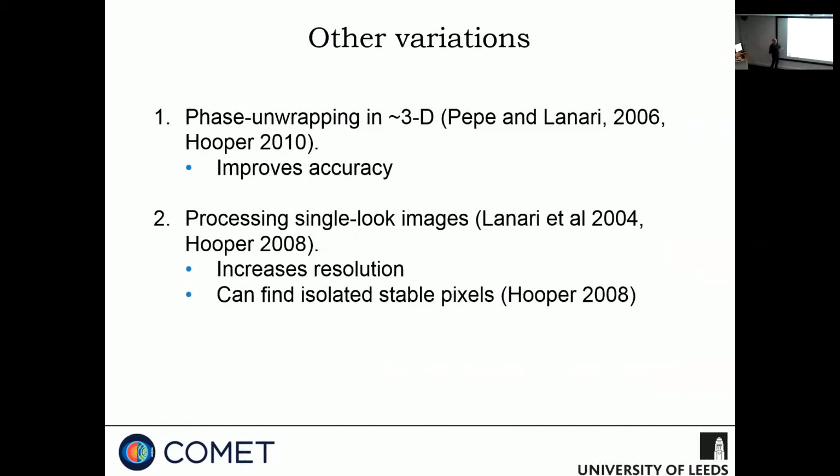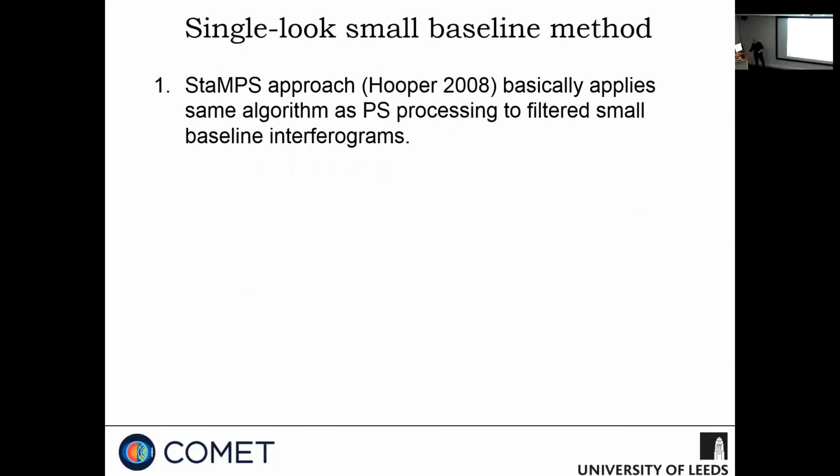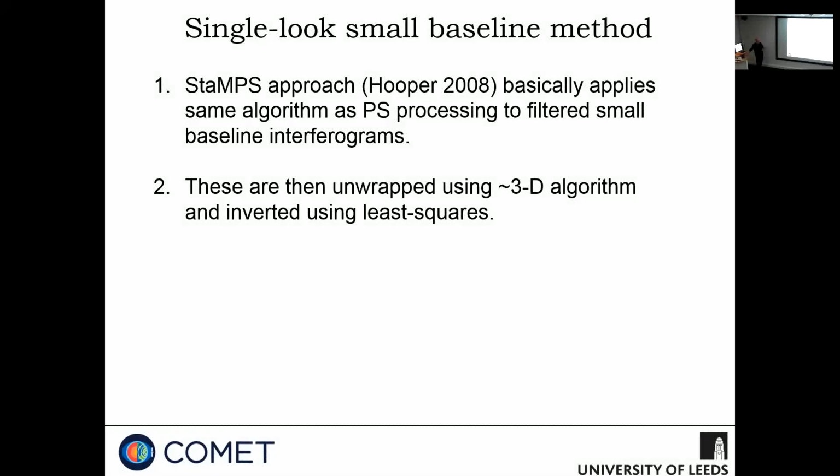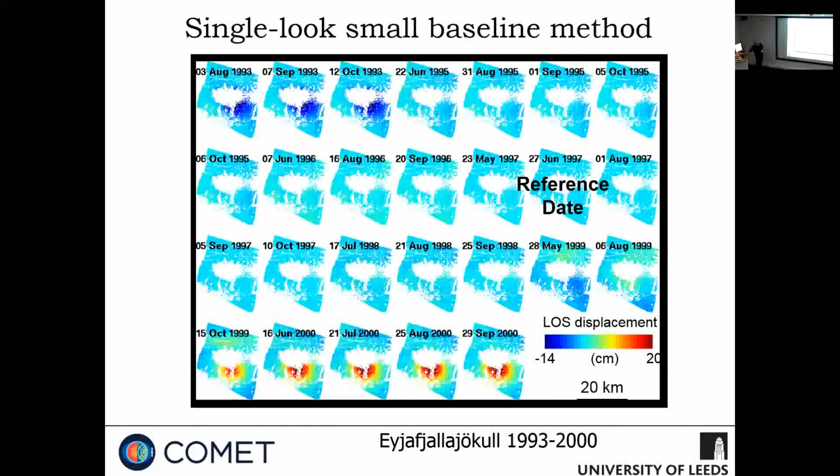And so there are a couple of different ways of doing this. You can draw your attention to this one again because it's included in the stats. So in the stats approach, it's basically exactly the same as this approach. It's applied to these small baselines. Okay, and then they're unwrapped, and then in the case of StaMPS, so here's a result from that.